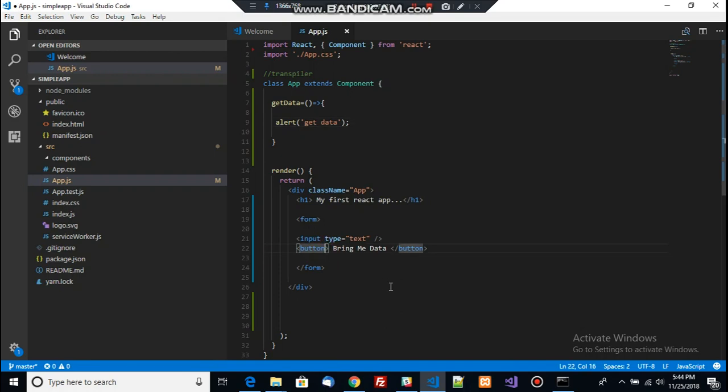If I type here in my onClick event a method name, getData, as in plain JavaScript. In our old school JavaScript that we used to write from university days, we used to write a method and assign that to the event, and then it is identified by the JavaScript engine. But let's see what happens now. So this is a pure string and onClick is the event, and let's see what is happening.